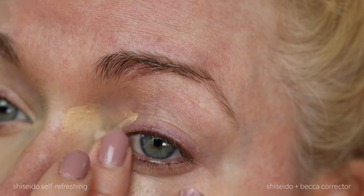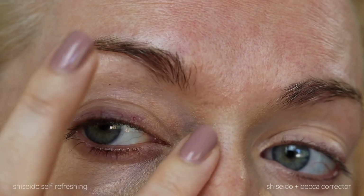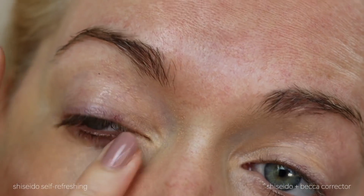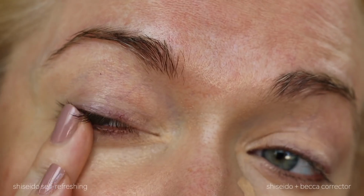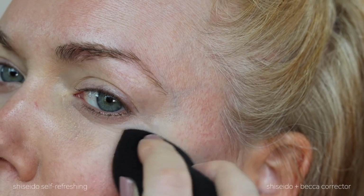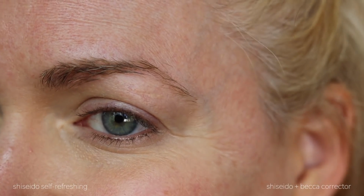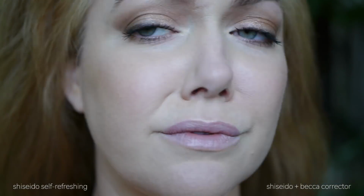This is one of my favorite foundation formulas, so I was really excited to try the concealer formula, and it did not disappoint. It really lived up to how great the foundation is. It just taps in easily, blends out so nicely, and overall is just a really easy, comfortable formula to wear. I feel like we are just living in this age of amazing cosmetic formulas. I mean, we are just spoiled, and I like it. I mean, it is like an embarrassment of riches with how many great, mature skin friendly, easy to wear, lightweight cosmetic products there are. Here we are outside, and again, looks really fresh, does not emphasize texture or fine lines. I think it just looks really, really nice.